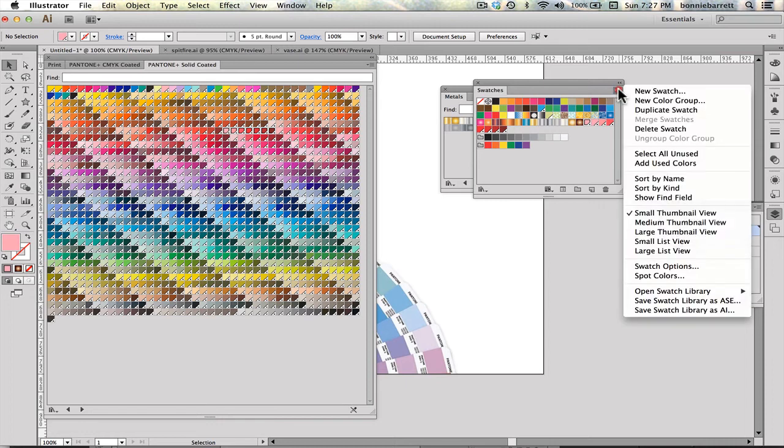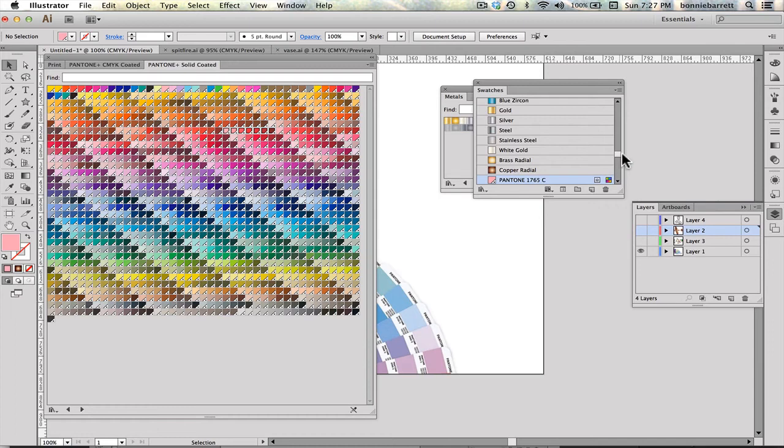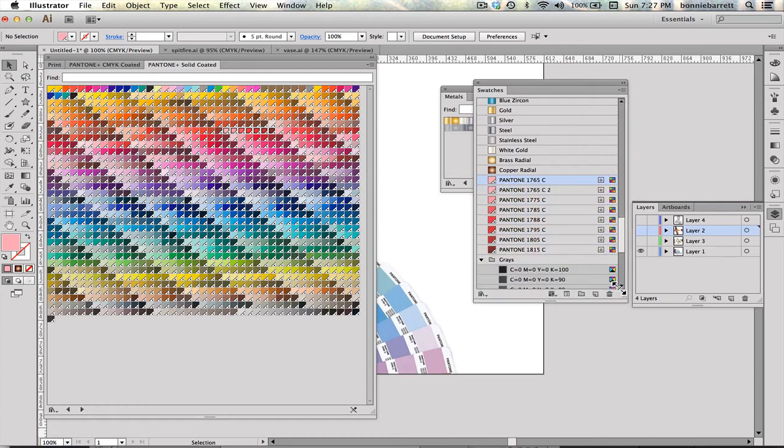And you can see if I go to my list view that those colors appear marked by their Pantone number, and that they have both a spot indication and a special little indication here showing me that these are not ordinary CMYK colors, but they are Pantone spot colors.